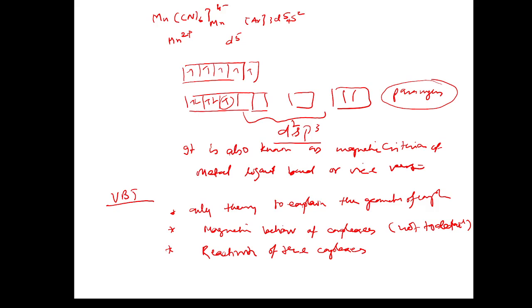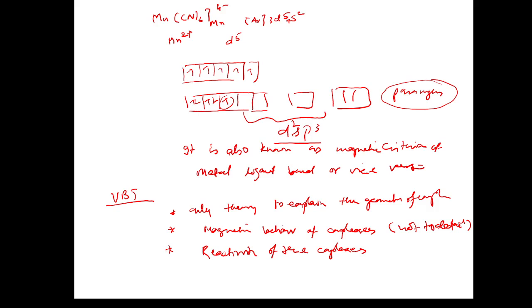Now, what are the limitations of valence bond theory? It is just qualitative in nature, and there is no parameter for comparing stability and reactivity. It can't explain the deviation of the dipole moment, like experimentally if we measure and theoretically. It only explains that unpaired electron means paramagnetic, paired electron means diamagnetic. It doesn't explain ferromagnetism and ferrimagnetism. It also does not explain the temperature dependent magnetic property. It also does not explain the pairing of electrons in the presence of strong ligand pi.